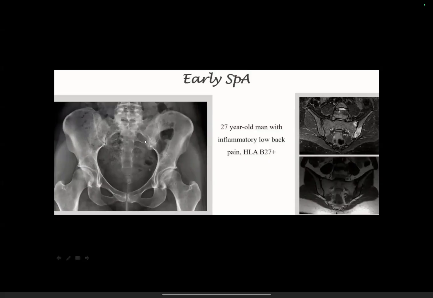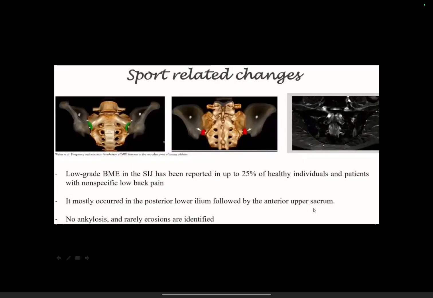We are seeing on the left side some sclerosis, right? Superiorly as well as inferiorly. On MRI, that was confirmed, and sclerosis was also seen, and marrow edema was also seen. So structural changes were also there, and inflammatory changes were also there. So okay, the patient has become bad, but has still not gone into fusion, right? So whatever bone marrow edema is there, that component can still be helped with the drugs. So you should report both structural and inflammatory changes.